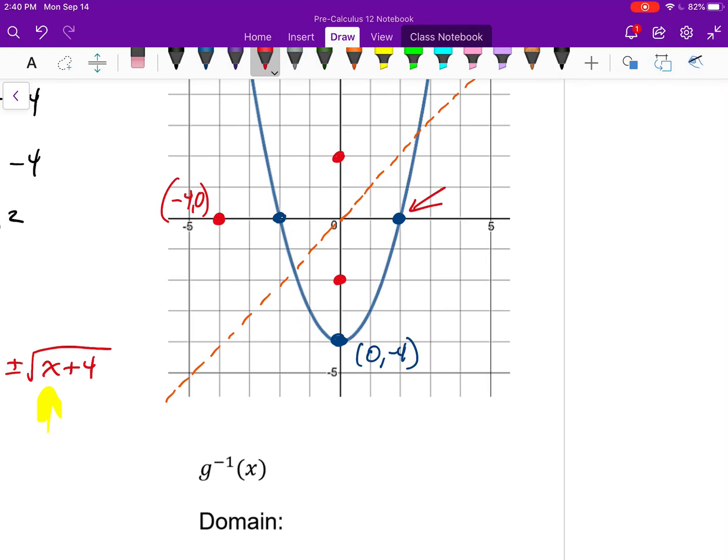Personally, if you're looking at this and you're not really sure what to do next, just pick more points. Pick these points. You'll see they match up right here. And the more points you pick, the harder it is to miss something. That's it. I can see what this looks like. It's a parabola kind of reflected, kind of sideways.